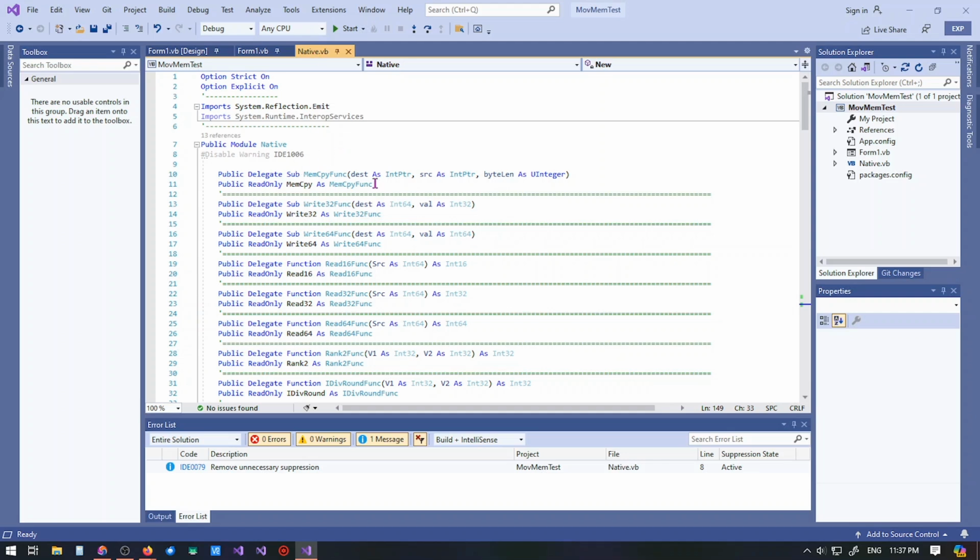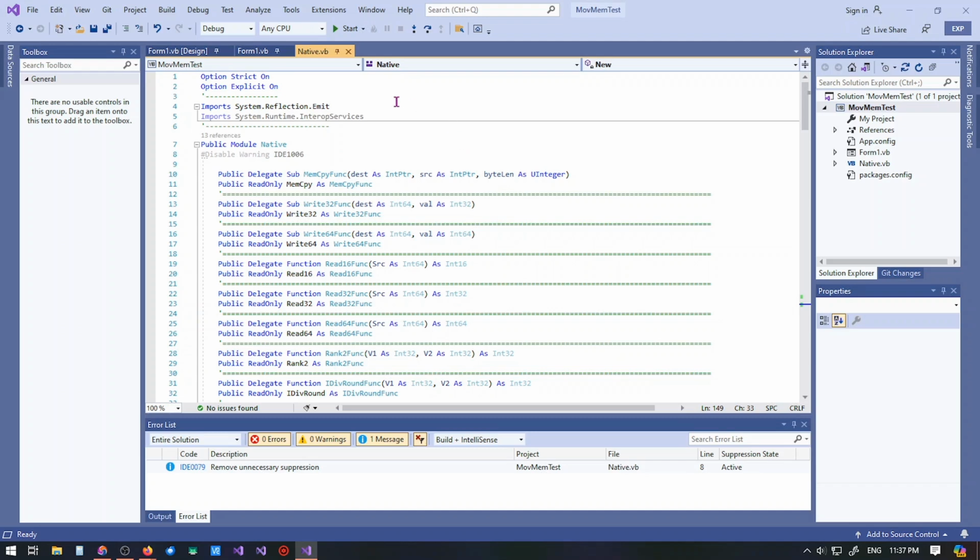Nothing else. The module name is native, so you wouldn't have to do n equals native and then n dot memcopy. You include the native module and then directly use the sub or function names, just in case you didn't know.